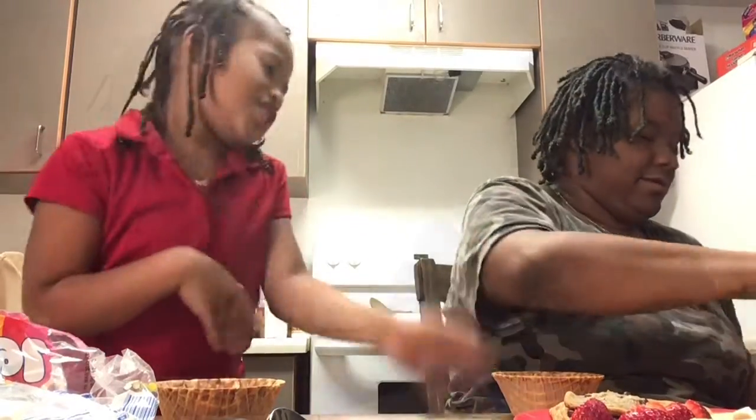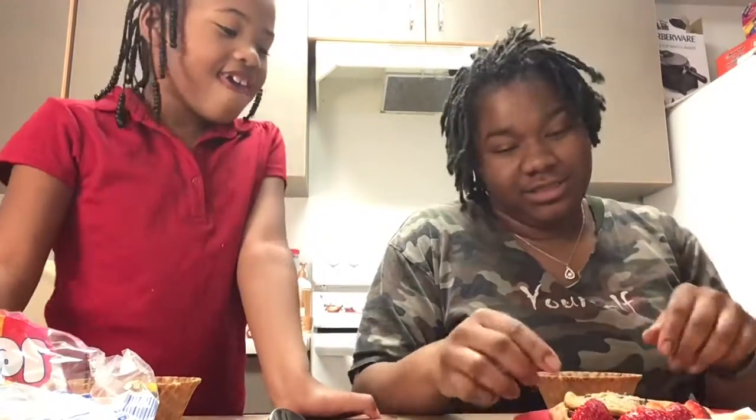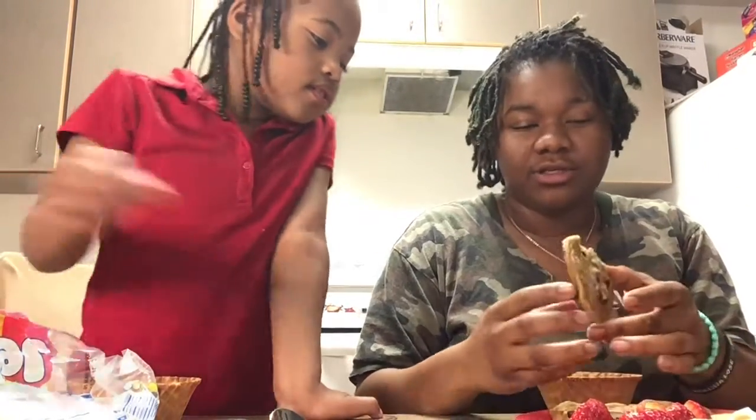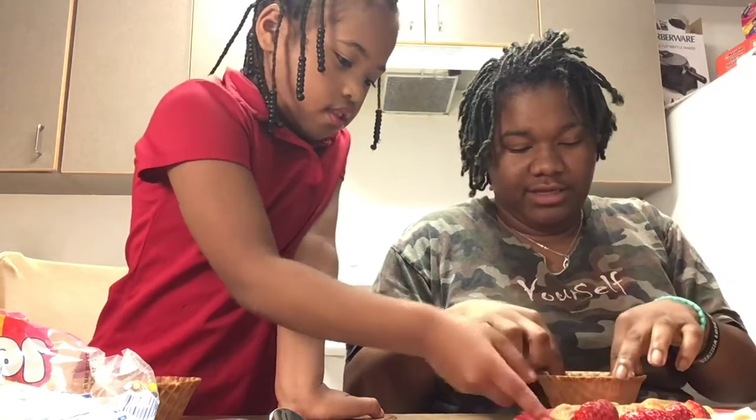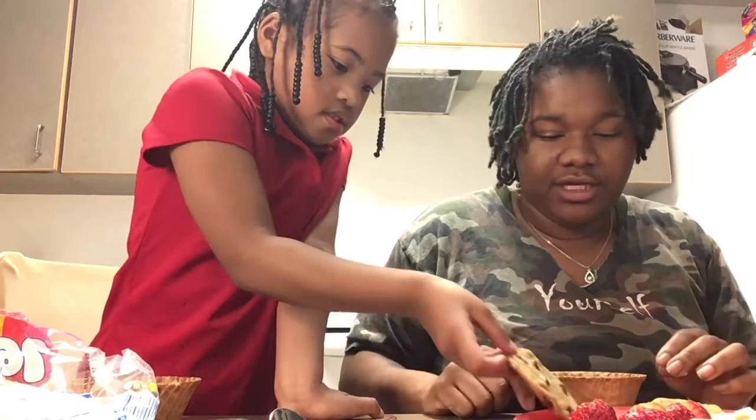Okay, first thing first, we are going to put a cookie at the bottom of our bowl. I made the cookie myself. I made plant-based chocolate chip cookies. And I made them soft so they can fall in there. Look at Ava trying to get the biggest cookie. Greedy.